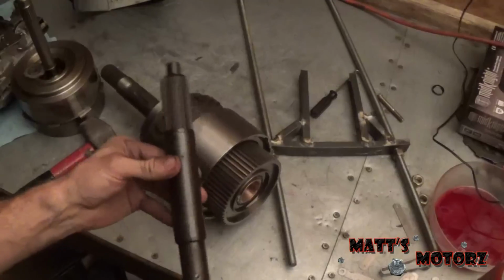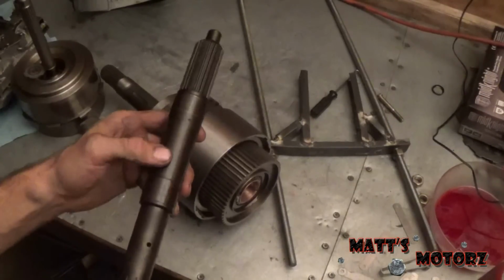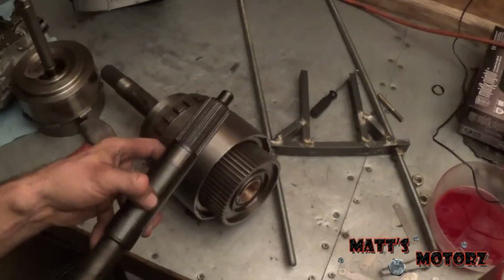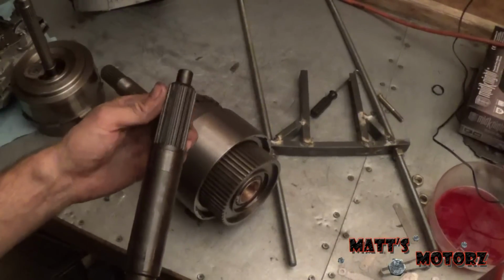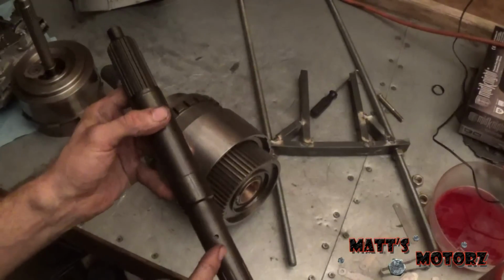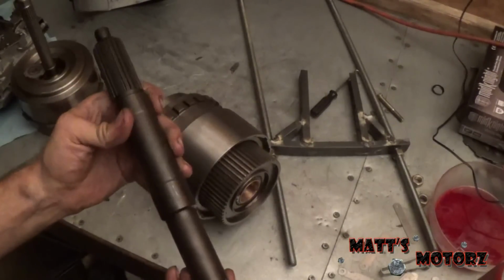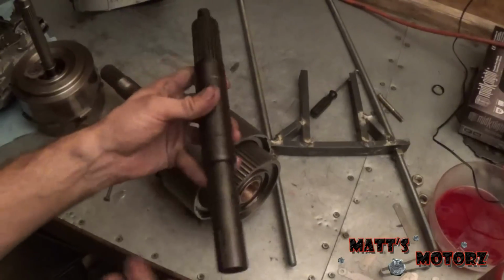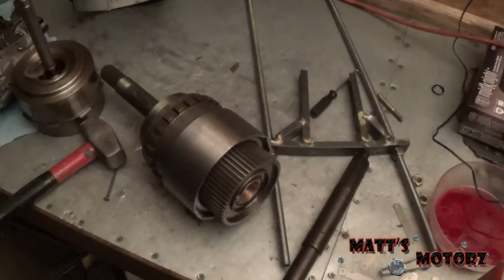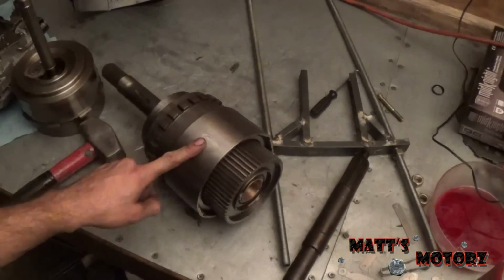So this special tool, there were no pictures of it. I didn't know what it was, but it looks like it's just a dummy version of the output shaft, meaning it's pretty much just the output shaft. And I'm wondering if you could have just used the output shaft for the tool to align it. It might have been hard to get out, because then you would have had to worry about damaging it. This I didn't have to worry about, because it's just a special tool. It doesn't do anything. But it's something to think about. You know, because this was about $170. I'm probably just going to resell it on eBay. So this part's done. This was the hardest part. So now we can actually put this in the extension housing.